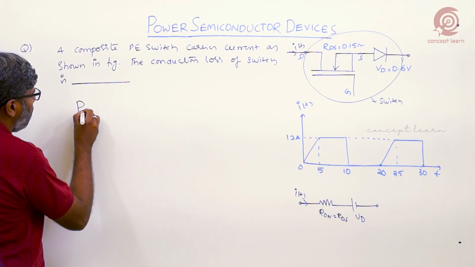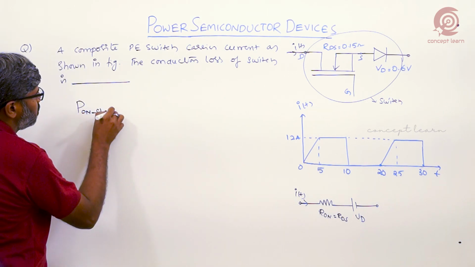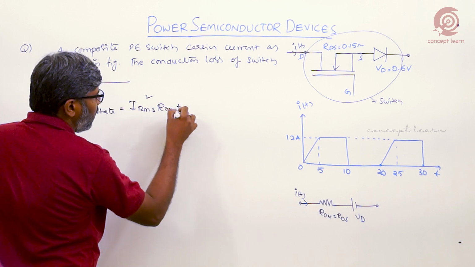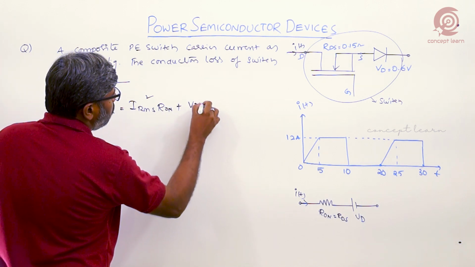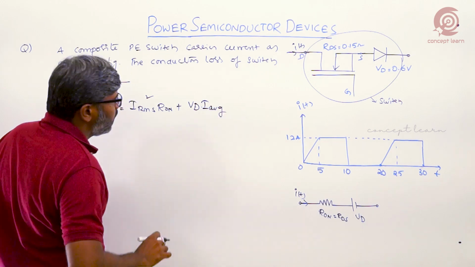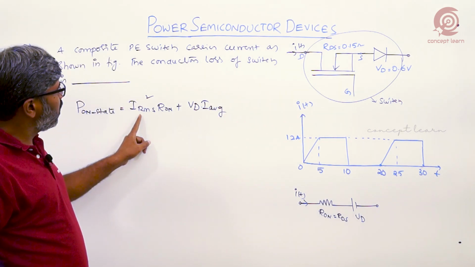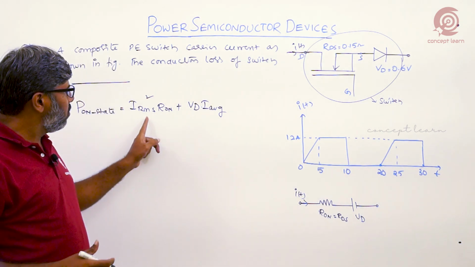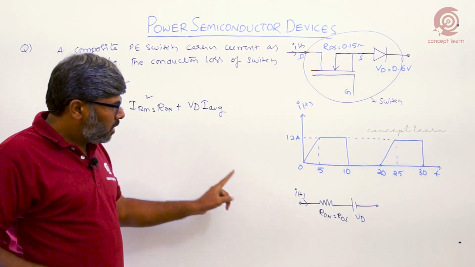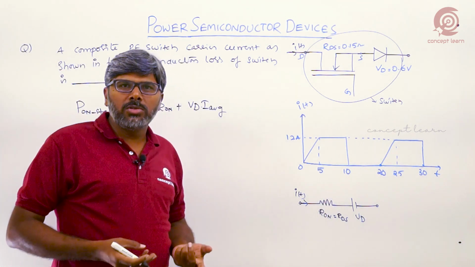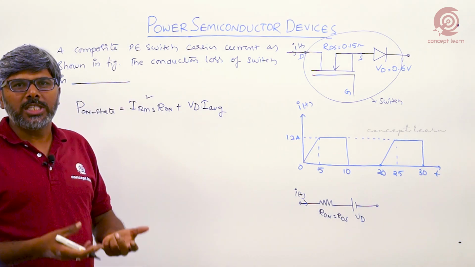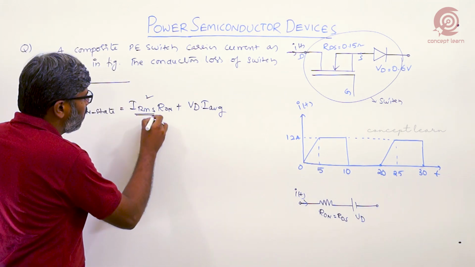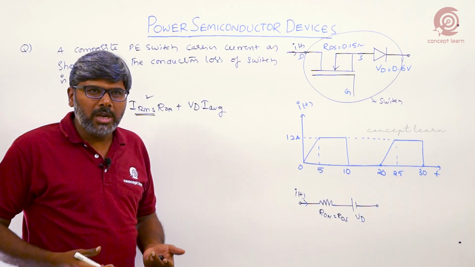Coming to this on-state or conduction loss, it is I RMS square into R on plus VD into I average. In general, why do we take the RMS quantity in the case of resistance? We know from circuit theory that when heat comes into the picture, you must calculate the RMS quantity of the signal. So this is the resistive part. When you supply energy to the resistive part, the resistor dissipates the electrical power in the form of heat. So now you have to calculate the RMS quantity when subjected to the resistive element.